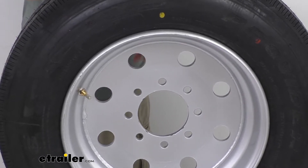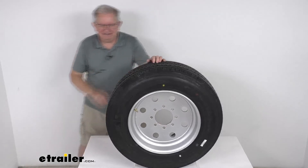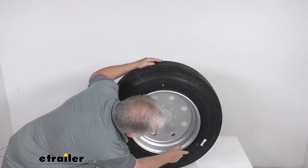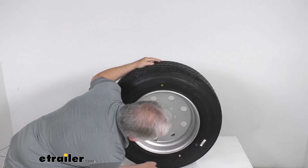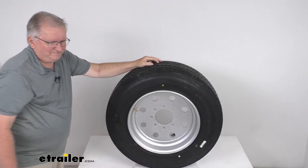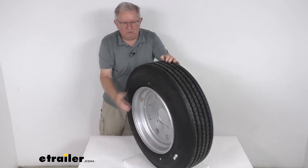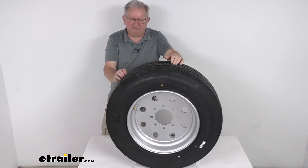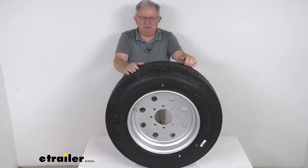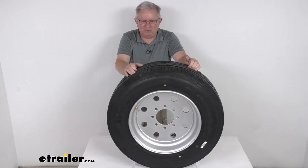The wheel capacity is 6,005 pounds. The tire size — stamped on the tire — is 215/75 R17.5. The R designates it as a radial design. Section width is right at 8.3 inches, and the overall diameter when the tire is inflated is 30.2 inches. This tire is load range H, which means it's a 16-ply rated tire, with a maximum load of 4,805 pounds at 123 PSI.